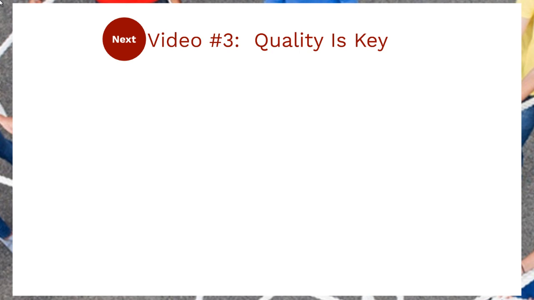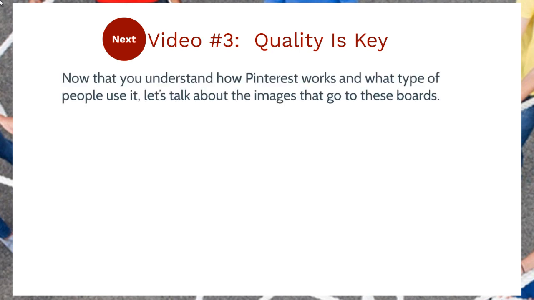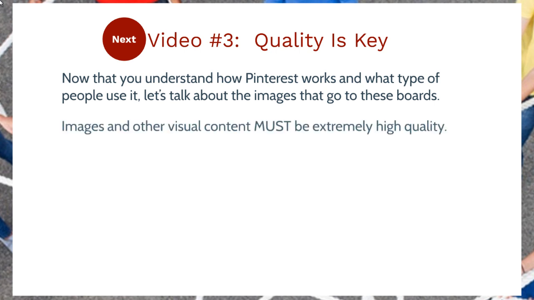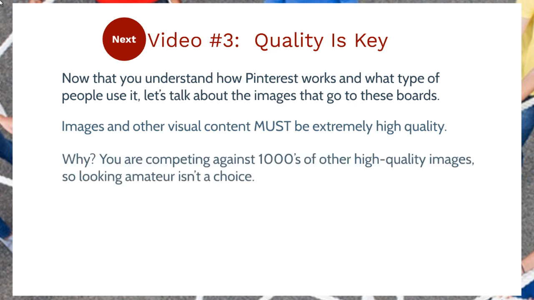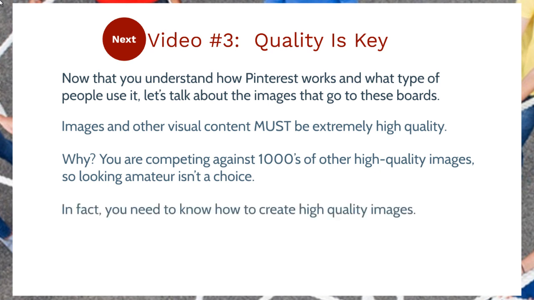So quality is key. Now that you understand how Pinterest works and what type of people use it and their frame of mind and the culture and all of that, let's talk about the images that go to these boards. So images and other visual content must be extremely high quality. Why? Because if you think about it, you are literally competing against thousands of other high quality images. So looking amateur or just throwing up an image just to do that is not a choice. Because if that's the case, your image is going to be ignored.